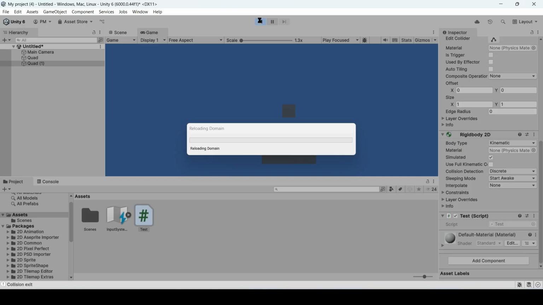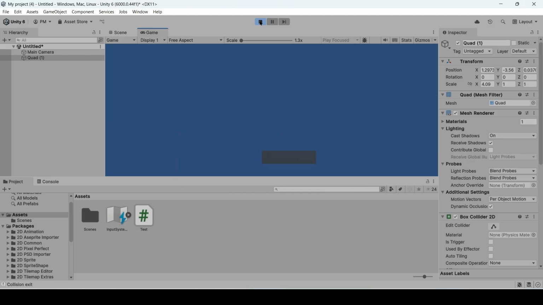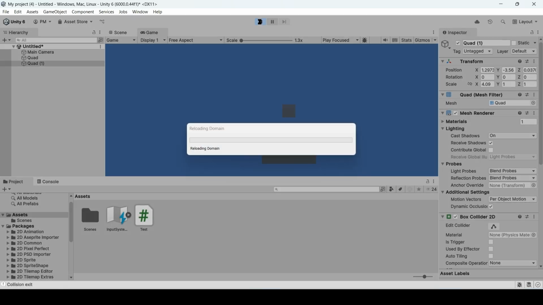It reloads all the C# programming and then starts running. As it takes some time, you can see the object has come from up to down, and it exits when it collides with the other object. We can see it another time if you want.